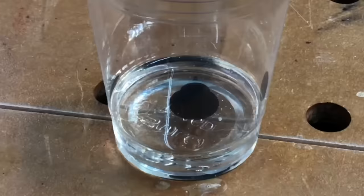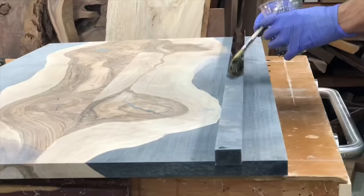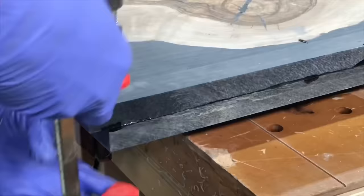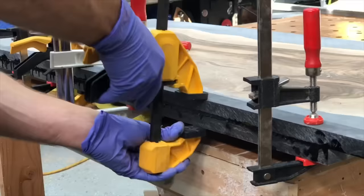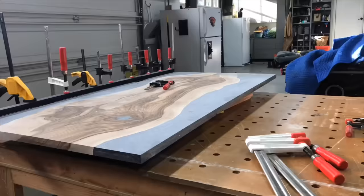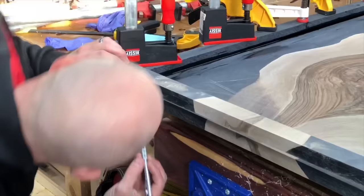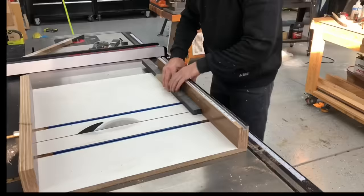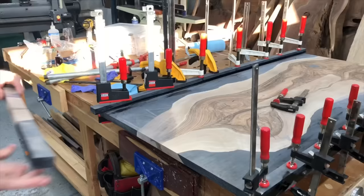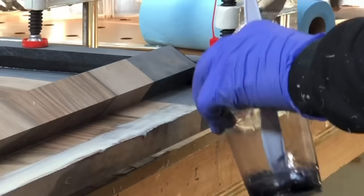I'm going to my fast-drying epoxy — West System Epoxy with a little bit of black dye in it to match the black dye I used in the regular table. When you're clamping epoxy, don't over-clamp. You can actually squeeze out too much epoxy and compromise the bond, so just nice and snug — you want to actually leave some of that epoxy in there. Take some time on the end pieces: you want to cut them so they're really just as tight as absolutely possible, barely snug in there, and that's going to give you the tightest fit. I used wood glue on the wood portions and epoxy on the epoxy portions.